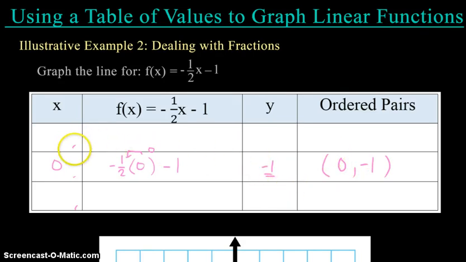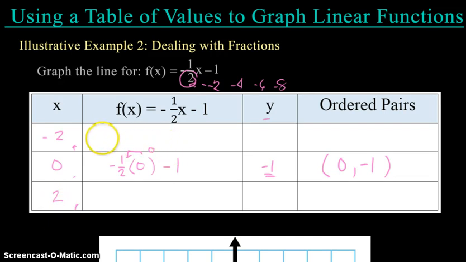Ngayon, yung dalawa pang natitira, yung pwede mong ilagay dyan para hindi maging fraction ang output natin dito sa y is yung multiples ng denominator. So, ang pwede mong ilagay dyan ay 2, 4, 6, 8. Okay? So, basta multiples ng 2. Pwedeng negative numbers. Negative 2, negative 4, negative 6, negative 8. Okay? So, dito, ang ilagay natin ay negative 2 at positive 2.